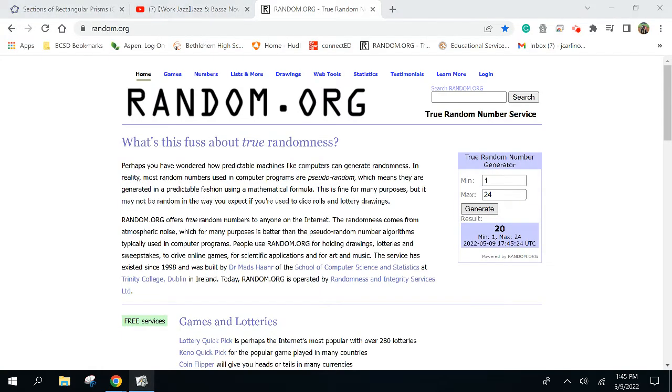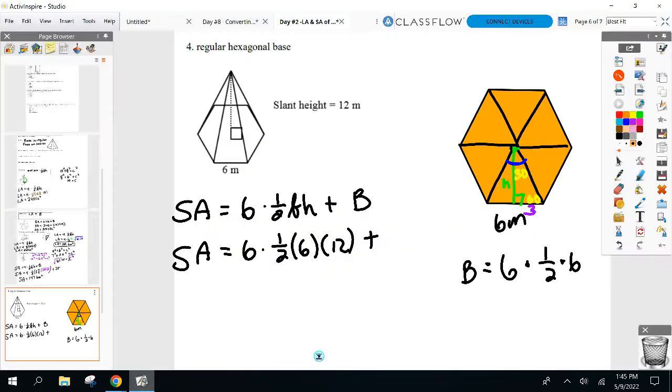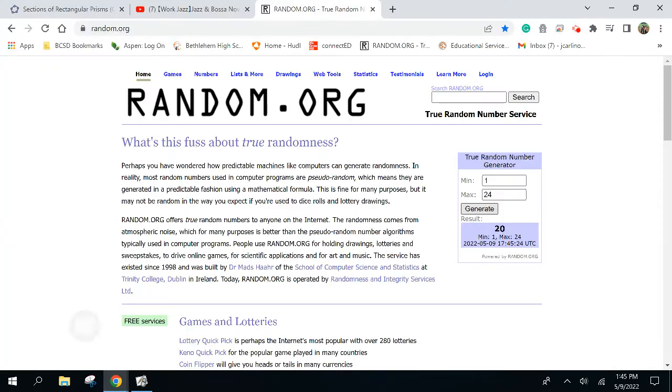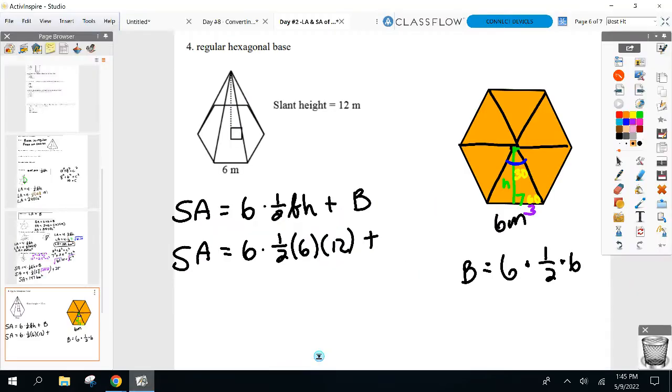20? Do we not have a 20 anymore? Jonathan. Totally missed that he wasn't here either. Sorry, Jonathan. 23? Lee? What's the height? If the shorter's 3, how do I get to the longer? 3 radical 3.